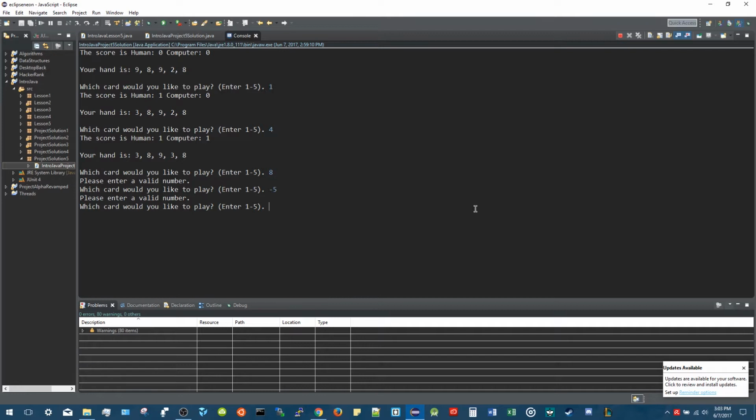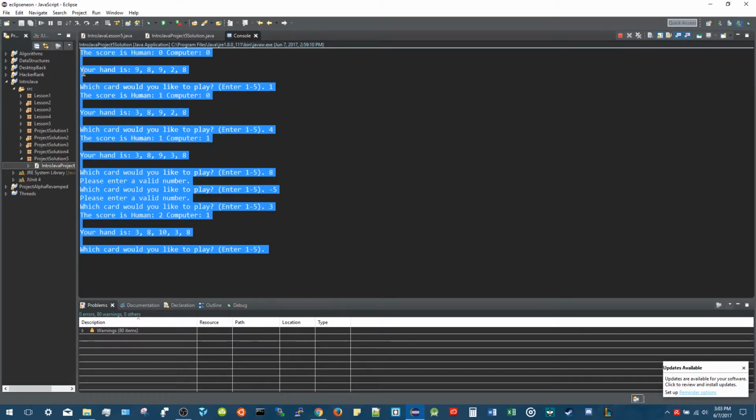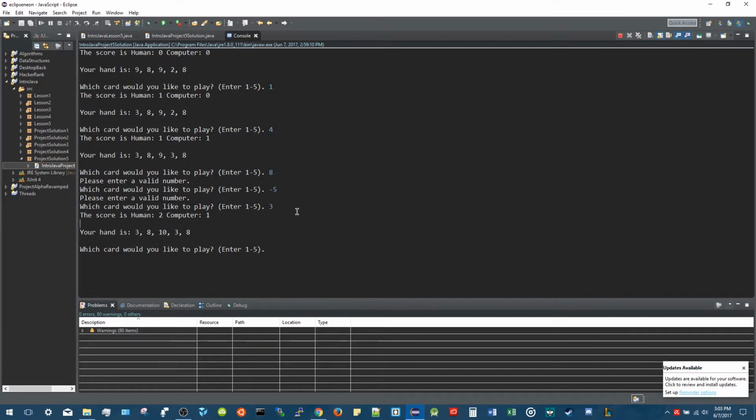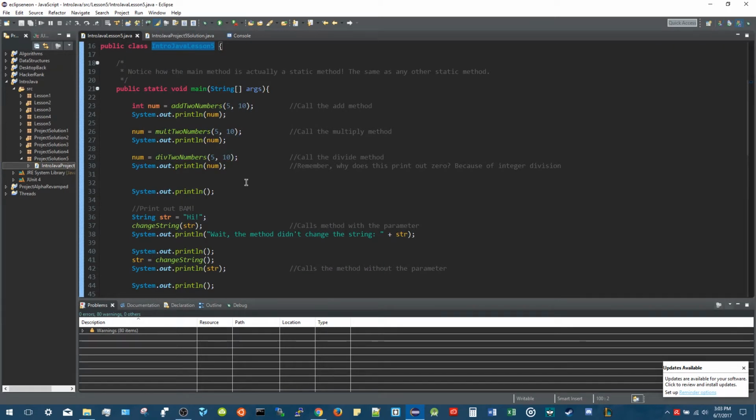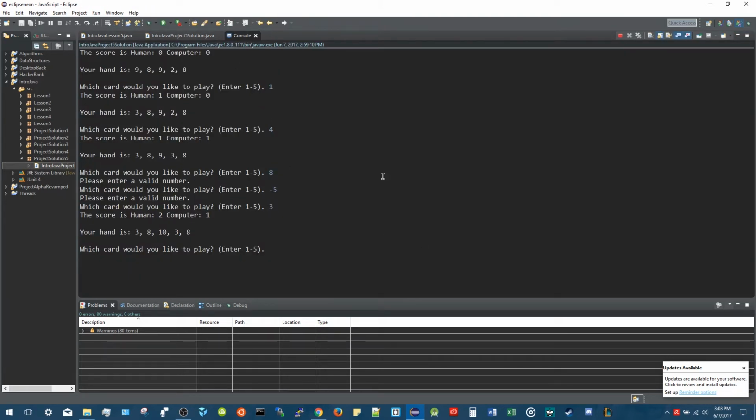Anyway, when you play the game, you have to have some error checking. Make sure the user enters a valid number from 1 through 5. Again, I played the 3rd card and I won, and you can keep doing this forever. You don't have to lay it out exactly like this. You can print it out however you want and make it look however you want. I just made it look like this. It could probably be a little better, but this is what the game should look like. That's pretty much what your job is for this project. Of course, I'll post the solutions on GitHub. I have my solutions up here, and obviously since I'm playing the game, I have the solution. So design this game and have fun with it.